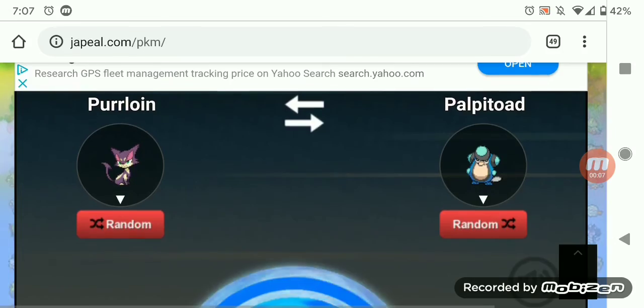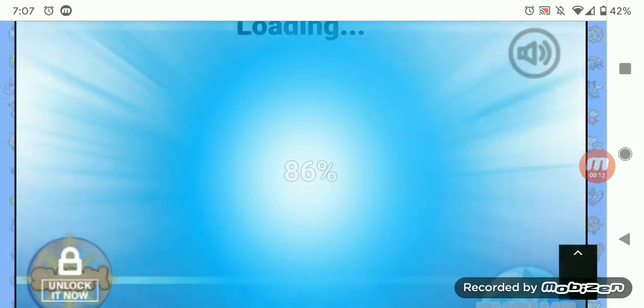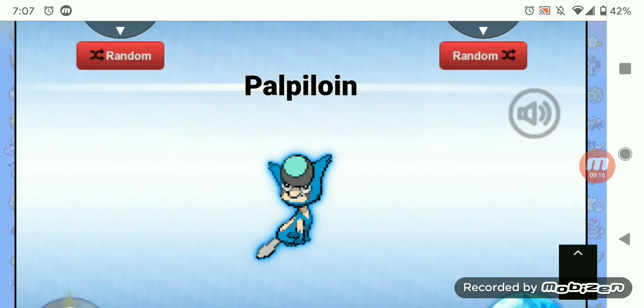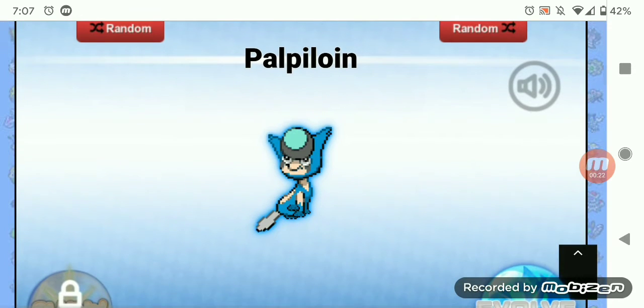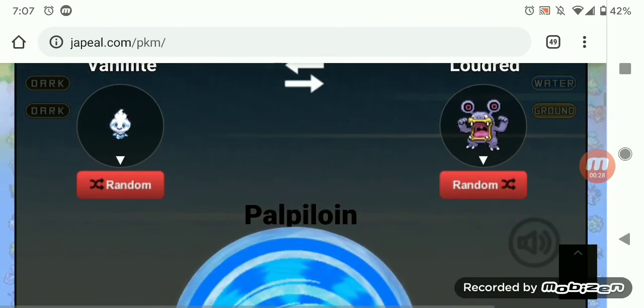Let's see what it picked. Purrloin and Palpitoad, and then let's see what it fuses into. Pulpline. I'm going to tell you my opinions on all of them, by the way. So I think this one's just kind of weird, honestly. Let's do another random.